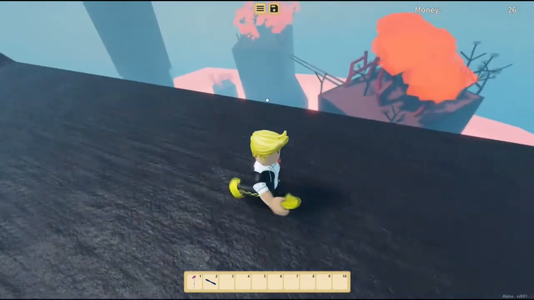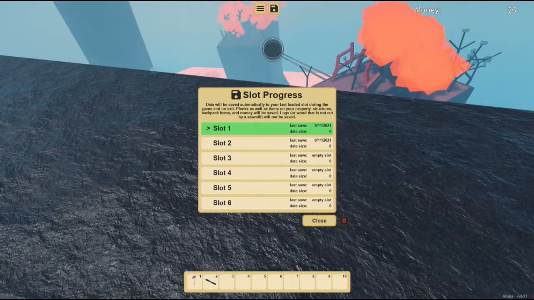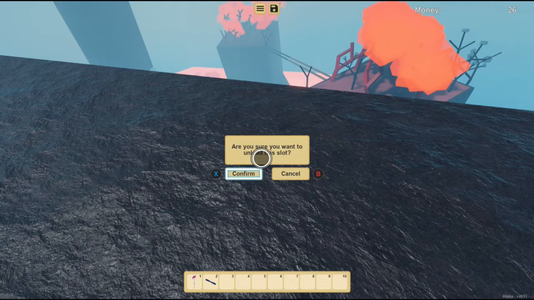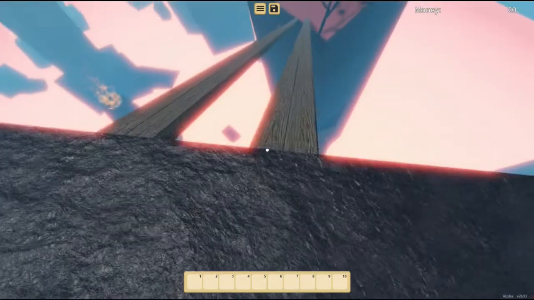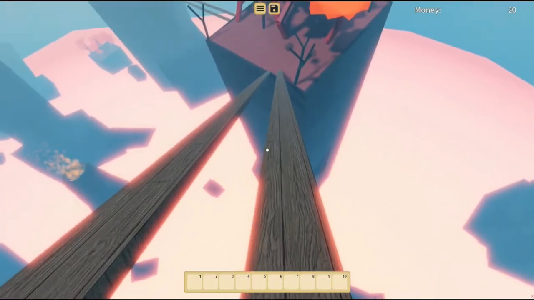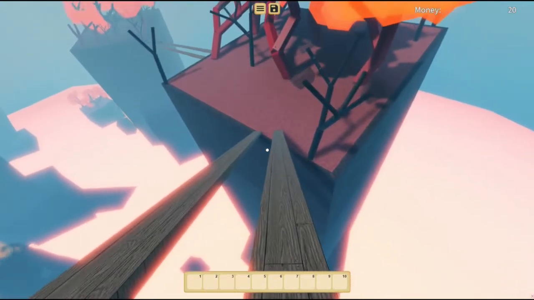But we can actually go have a look at what's over here. So instead of dying and losing our axe, because we're not going to be able to save any wood unless we're able to get back without dying, we're going to unload our slot so then we can get over here as well, because we have a plank that is over here. And we're gonna go down the plank and see what is down here.